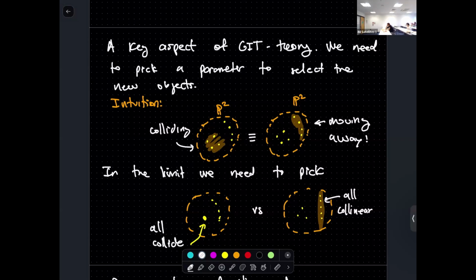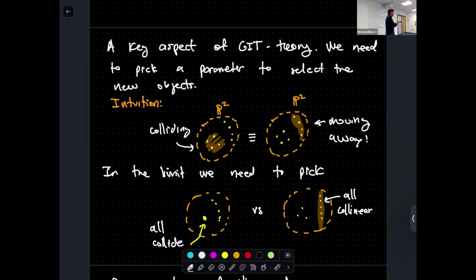So we can say that in this configuration, these points are getting very close and they don't move here, or these ones don't move, but the ones at infinity, the infinity is getting away. And because we're working up to a change of coordinates, we can say that they're equivalent. So this means that when you take a degeneration, you kind of have to pick. Are you going to let these points collide, or are you going to let these points be collinear at infinity? Which one are you going to pick?